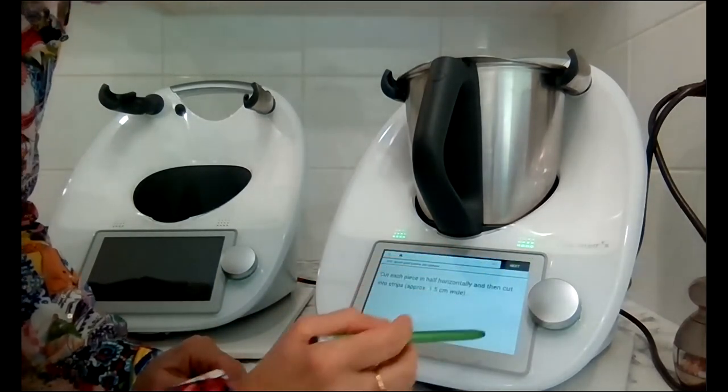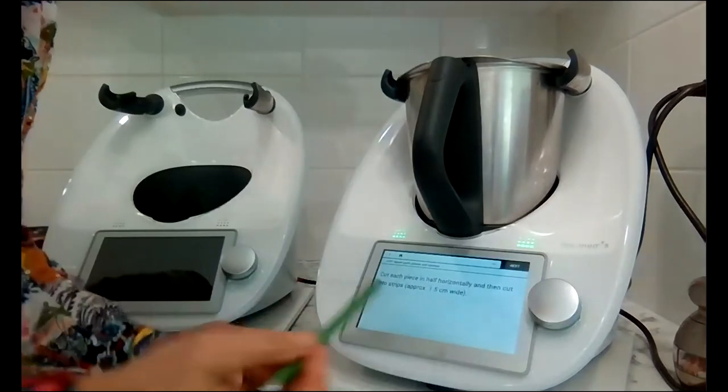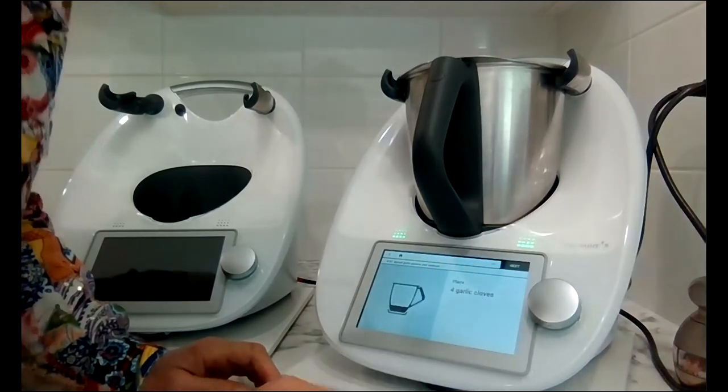Basically I had to cut the hood in half, lay it out, cut it across horizontally and then chop it up. You'll see the slice sizes when I get to it. And I've got them there with the prawns in a bowl.